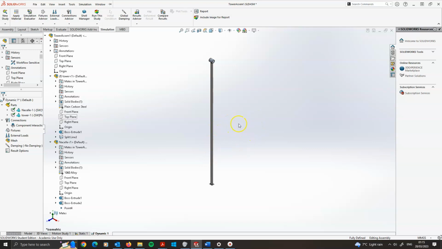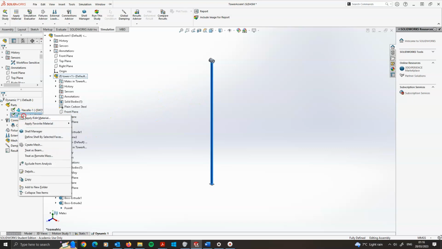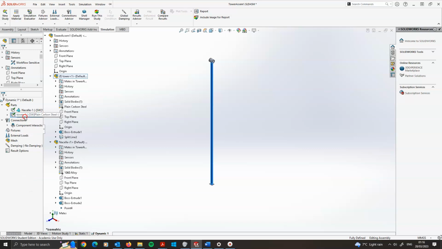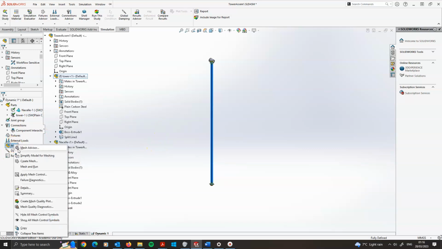I might do that as a demonstration, but it would take a long time to run and use a large amount of system resources. You'd have large data results files. So as maybe a first approximation, I'm going to treat the tower part here as a beam. So when we create a mesh, I'll do that now.